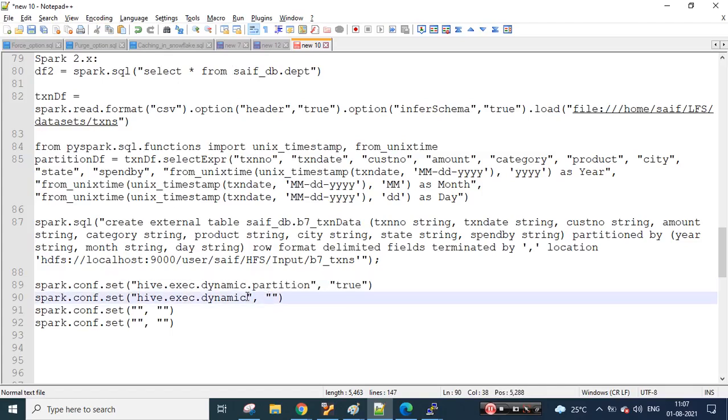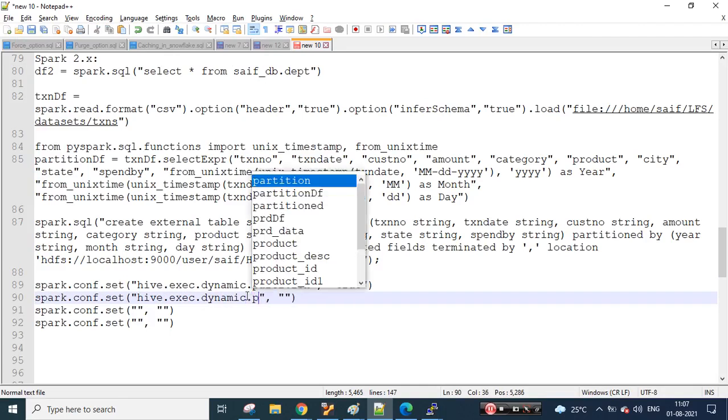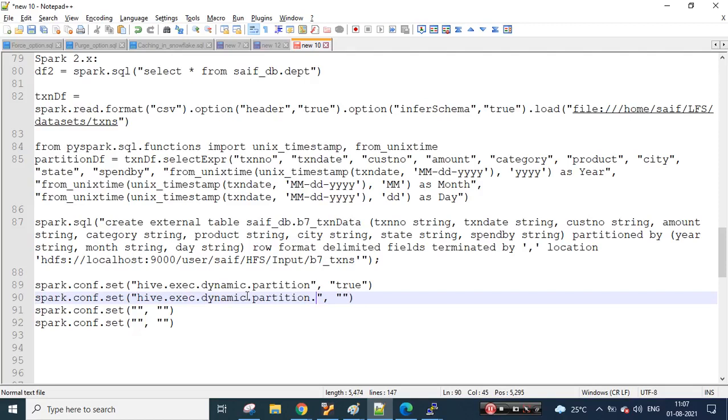That was my typo. So hive.exec.dynamic. For the particular partition mode which we have used, I need to set it to non-strict. By default it is strict mode, so I'll have to say it's non-strict.